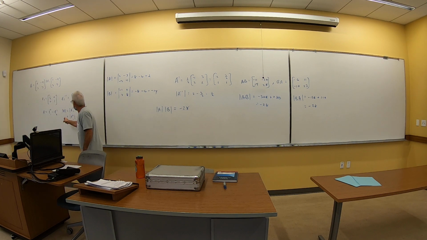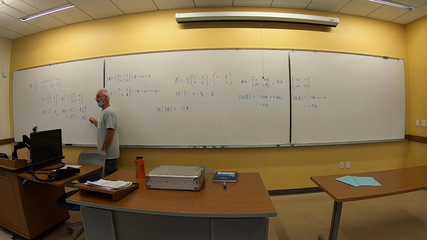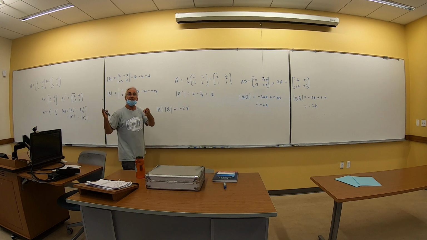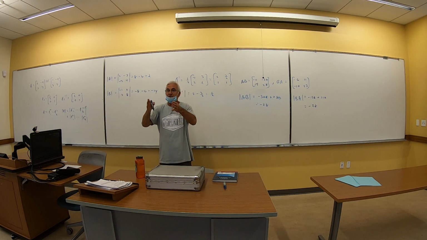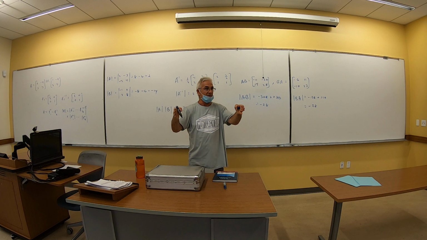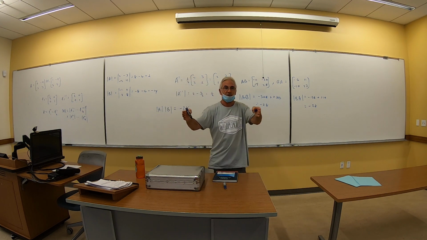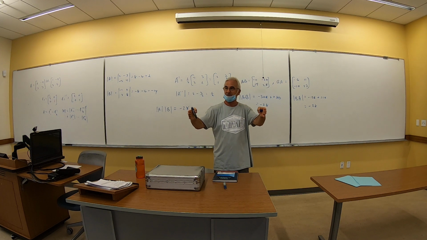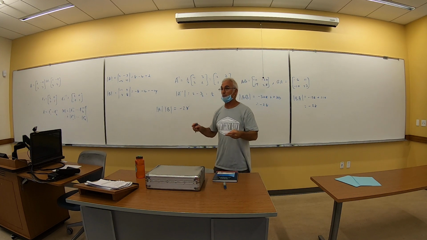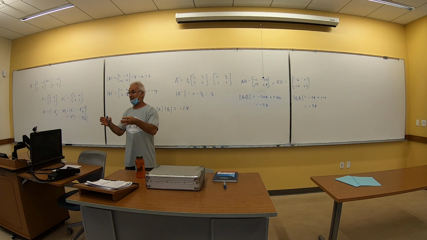So because A can be broken down into the product of elementary matrices, and the product of the determinants will always be the determinant of A, because only the row switches and the multiplying by scalars change it, and I take all of those into account, then in general, since every matrix can be broken down into the product of elementary matrices, I can say the determinant of a matrix is the product of the determinants of the elementary matrices.